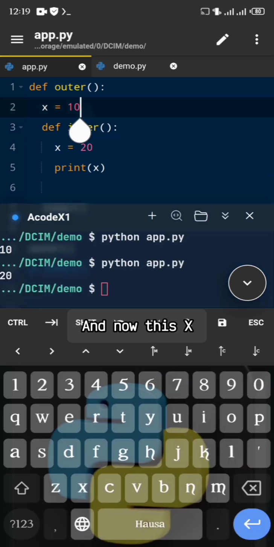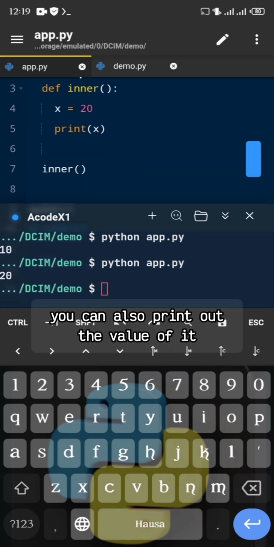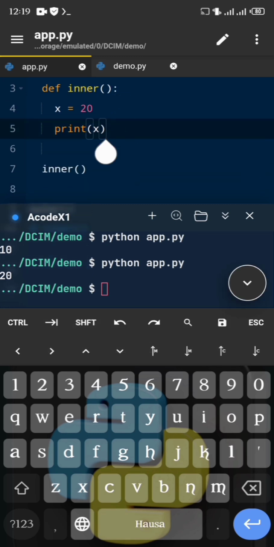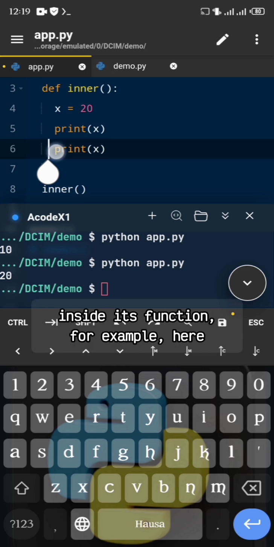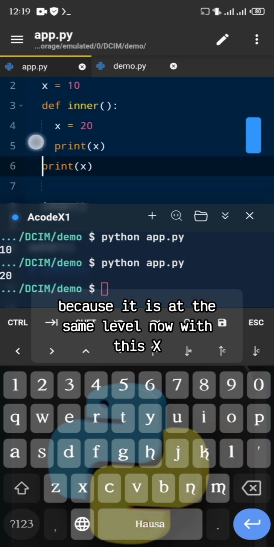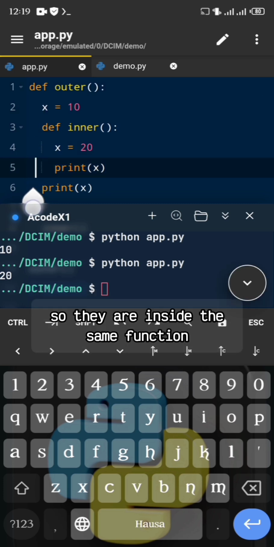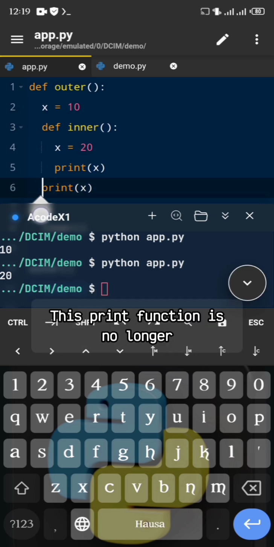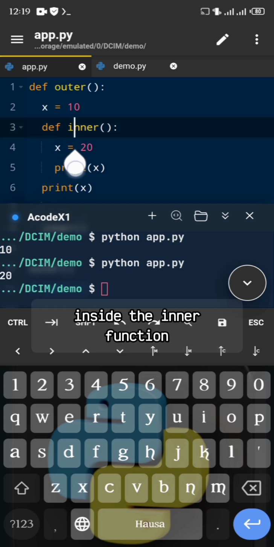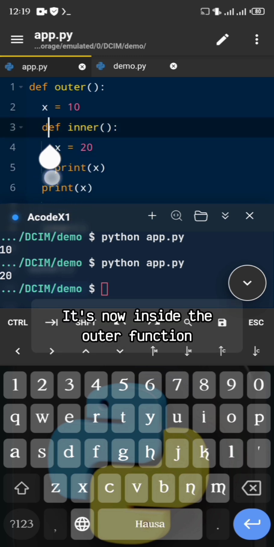And now this x, you can also print out the value of inside its function, for example, here, because it is at the same level now with this x, so they are inside the same function. This print function is no longer inside the inner function. It's now inside the outer function.